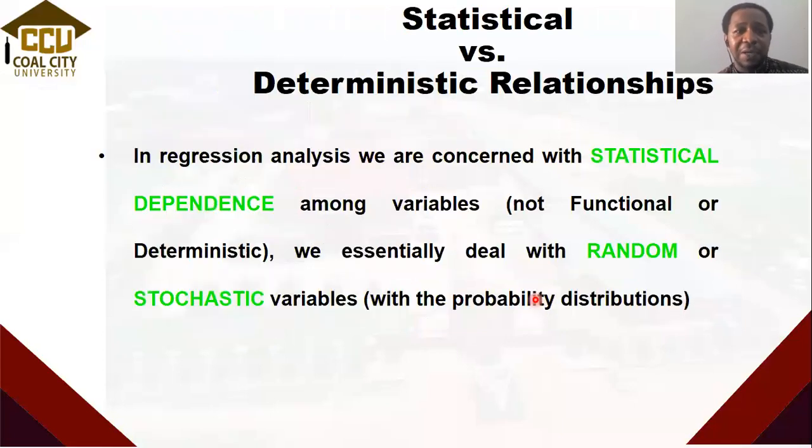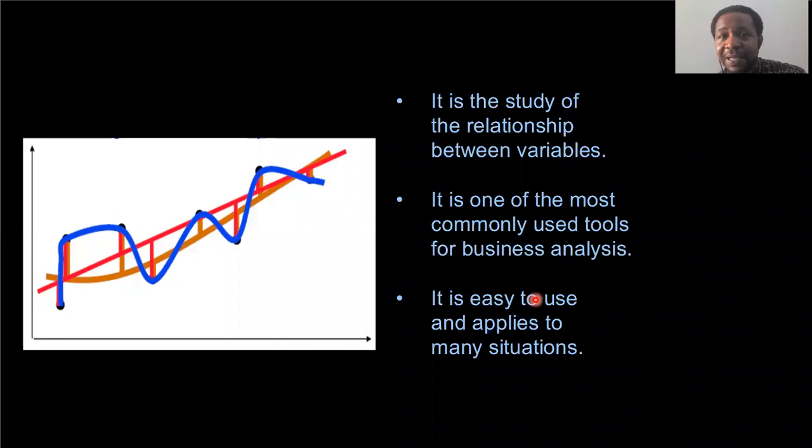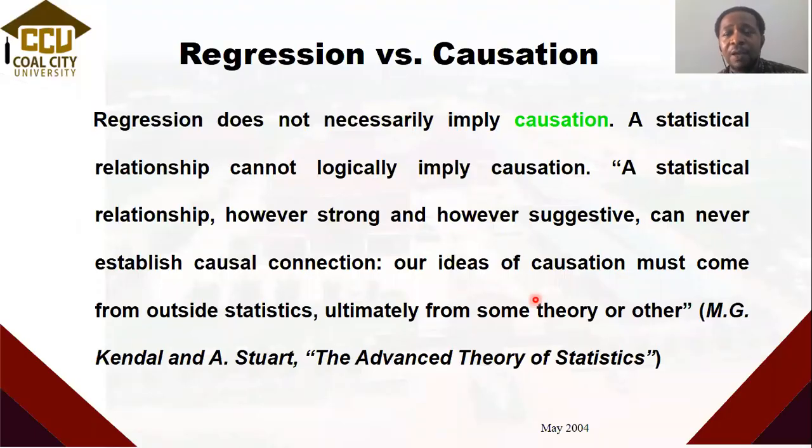Now, the next thing we're going to be looking at is, like we pointed out earlier, that regression shows the relationship between variables, and it is acclaimed to be one of the most commonly used tools in social sciences, in business analytics, in economics, and various fields of study. Even in natural sciences, they make use of regression analysis.